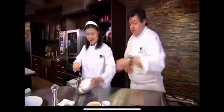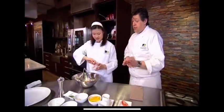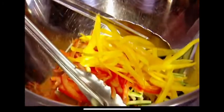And we're going to go with our zucchini. Okay, excellent. So zucchinis. Then we're going to add our carrots. Okay, good. Excellent. You can see how nicely they're cut. And then we're going to get our tomatoes. Excellent. And then finally, we're going to add the peppers that you've cut. So colorful already. There's lots of color. So what we're going to do now is add some salt. Okay, excellent. And then we'll do about 3 turns of pepper.